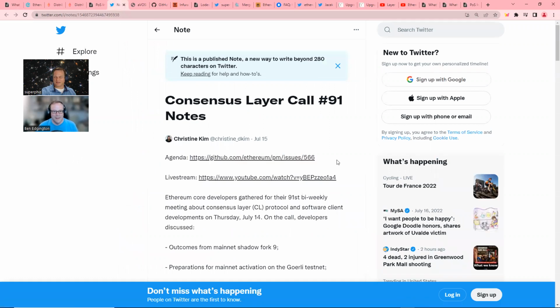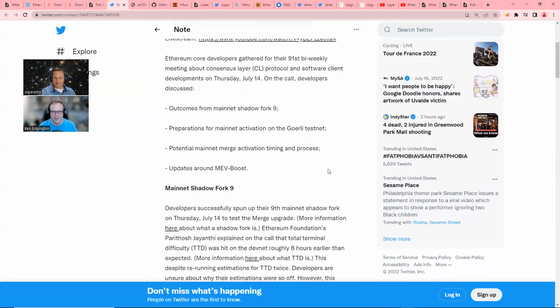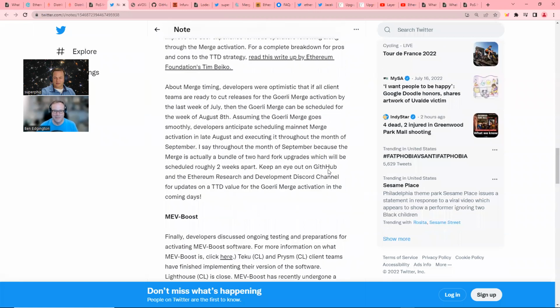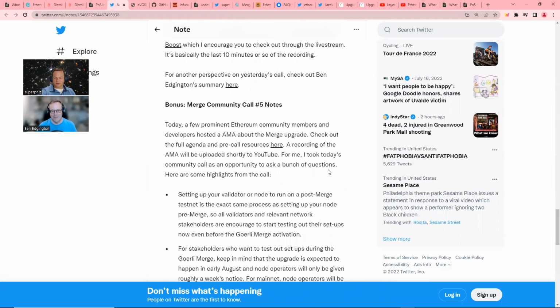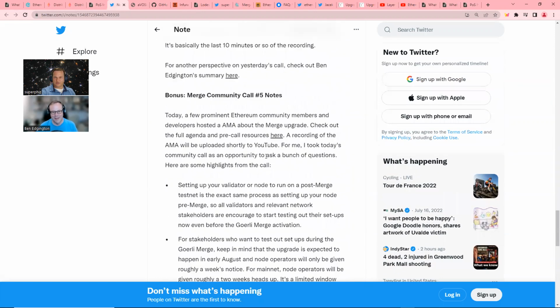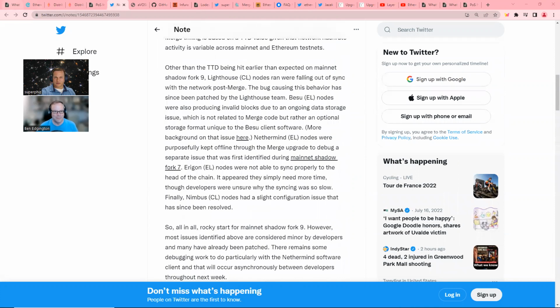I haven't looked at this yet. I've looked at Christine's Twitter notes. This is weird. This is bizarre. Writing essays in Twitter, not in linked tweet form, but actually... I haven't come across this before, so I need to look into it. But this is very interesting to read too. Yeah, it's good stuff. All right. Thank you, Christine.